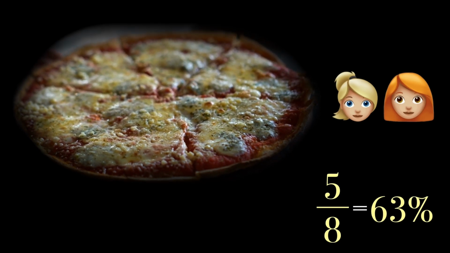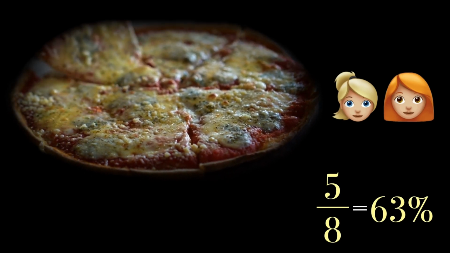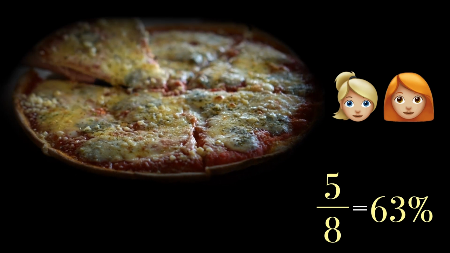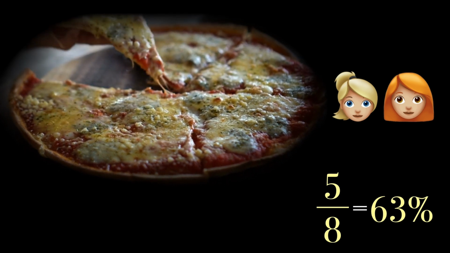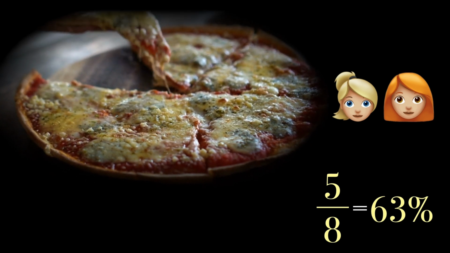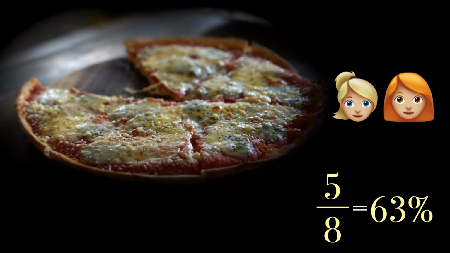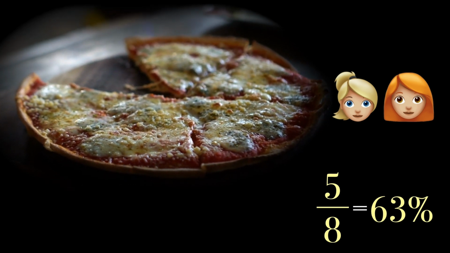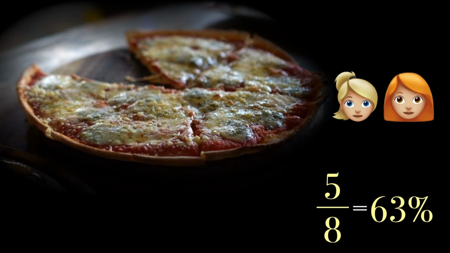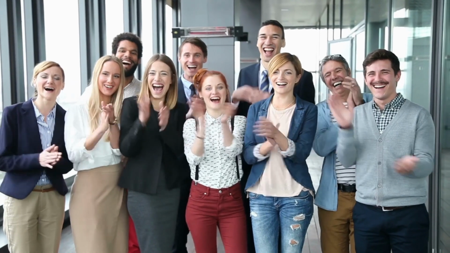Now we have a better understanding of how much pizza you and your friend truly consumed. In total, you both consumed 63% of the pizza. Conceptually, this means that you all ate more than half of the pizza you have, and just like that, we have solved a real-world problem using fractions. Outstanding.